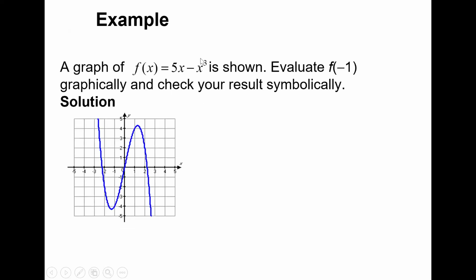All right, here we have a cubic. Most of the time we write these in order of decreasing power. So minus x cubed plus 5x is typically the way we would see this, but for some reason they're showing it here. And we're supposed to evaluate this at f of negative 1. Well, f of negative 1 is going to be here, and we go down here. It looks like it's probably about a negative 4. But now what we can do is we plug it in here and figure out what it really is. So a minus 1 cubed plus 5 times minus 1.